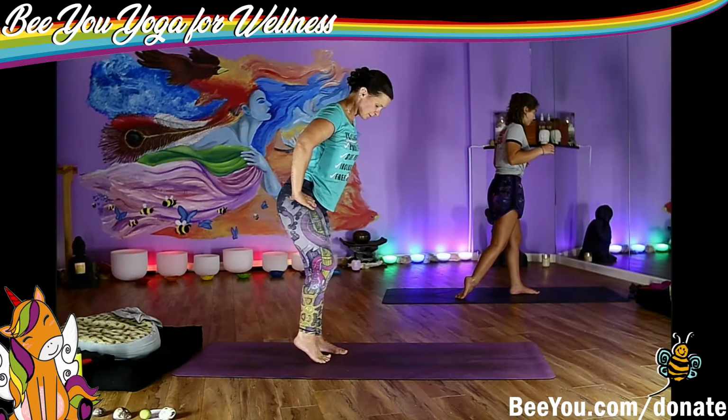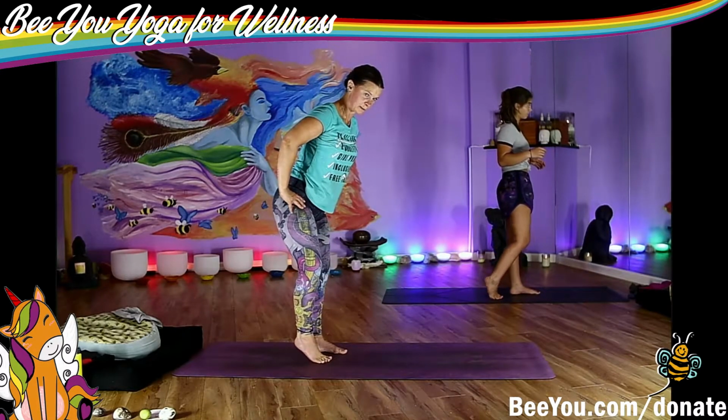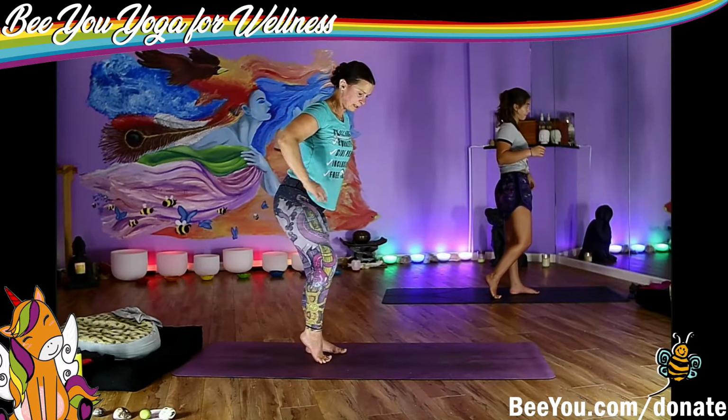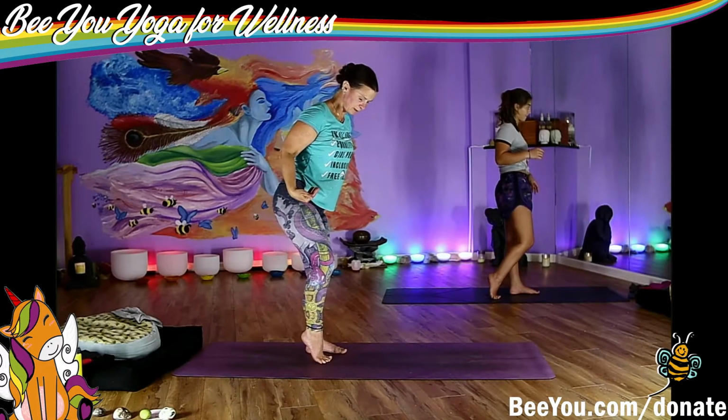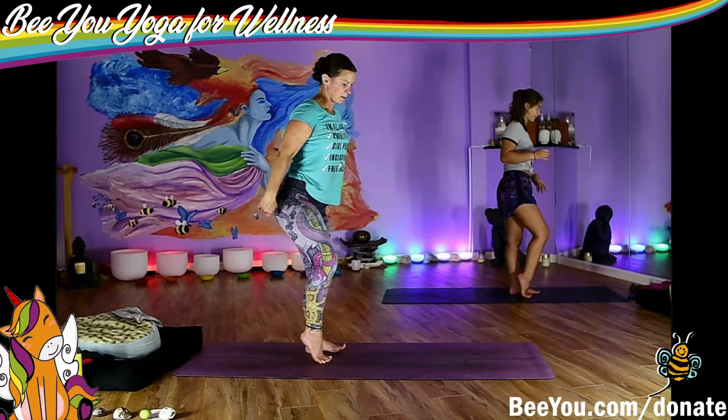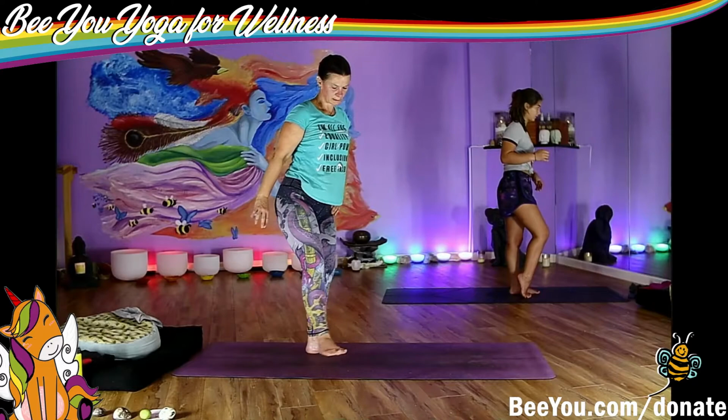Press the ball of the right foot down and take a nice slow circle with the ankle. And the other way. And then press into the ground, pull up from the ground. See if you can find the muscles in the arch of the foot. Let it go.